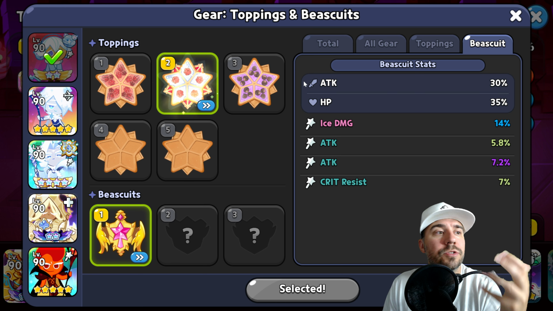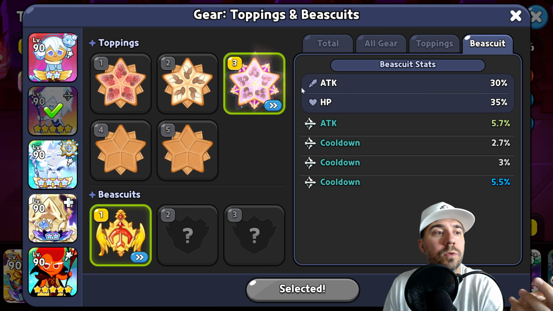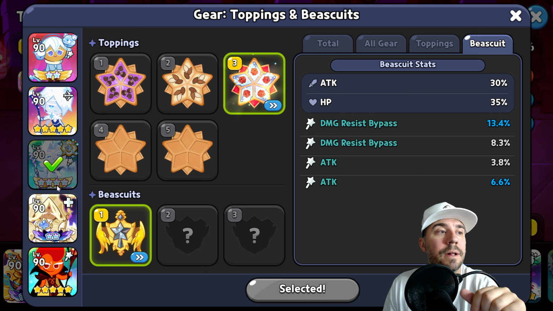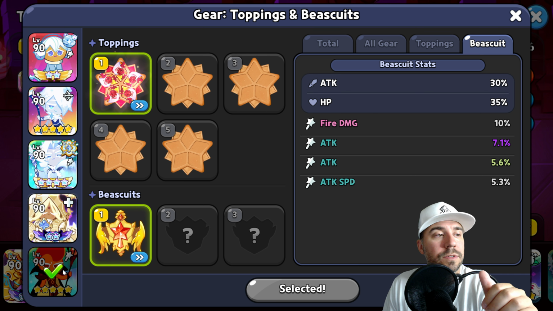In terms of our gear, generally we're going to be on attack. So we got attack here, we got ice damage, attack, and more crit resist. We got cooldown, lots of attack. Cooldown, what we want to do is keep this thing frozen. Here we got attack, damage resist, bypass, and attack. We could swap those out. Here we're on cooldown, survivability, and here we're on attack.